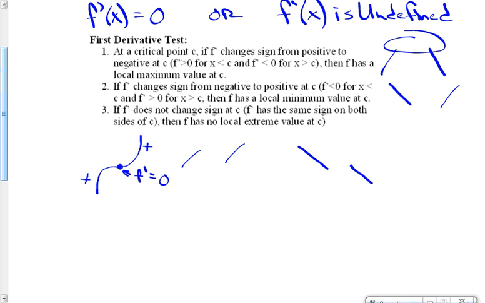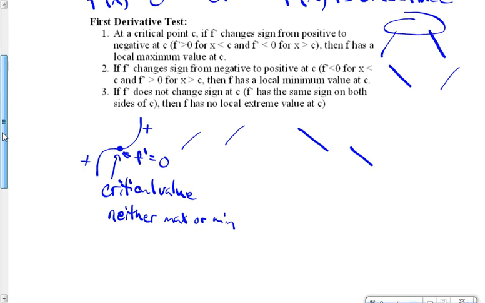At this point, you would say that you'd identify that point as a critical value that is neither a max or a min at this point. Now, going down the road, there will be another definition for this type of point, but we're not going there today. Okay, there's another word we use for a point like that, but we'll get there one thing at a time. Okay? All right, let's find an example.